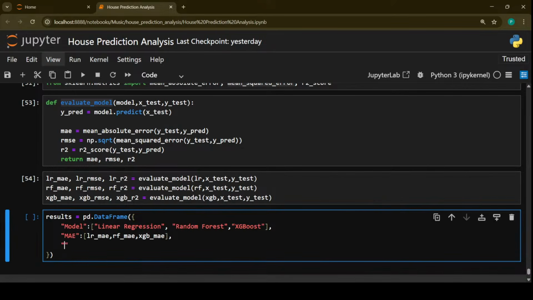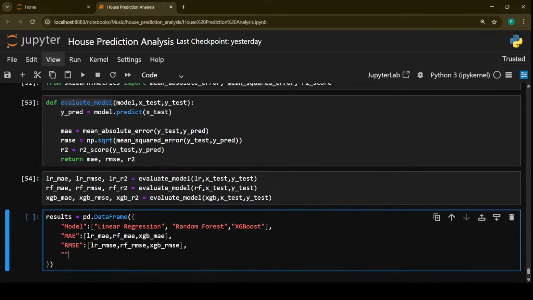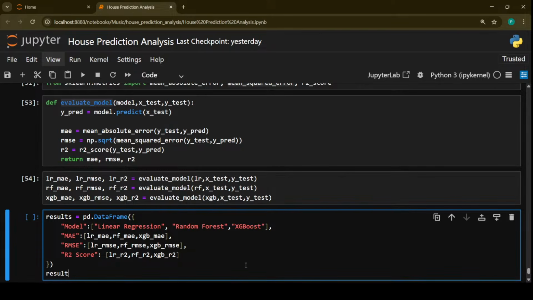Then we'll fetch the RMSE: LR RMSE, RF RMSE, and XGB RMSE, and the last one, the R2 score. That's it. Let's print the result, guys.